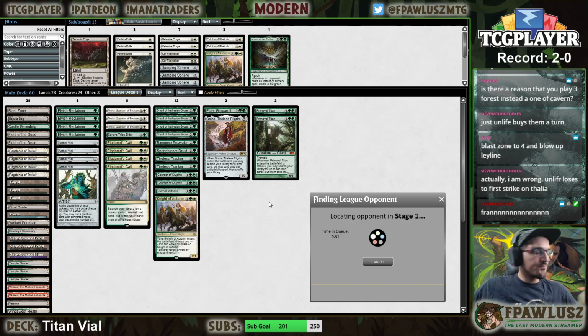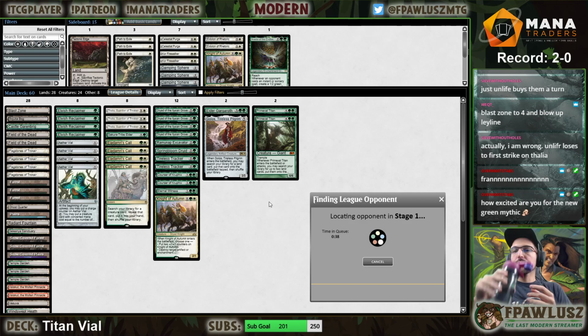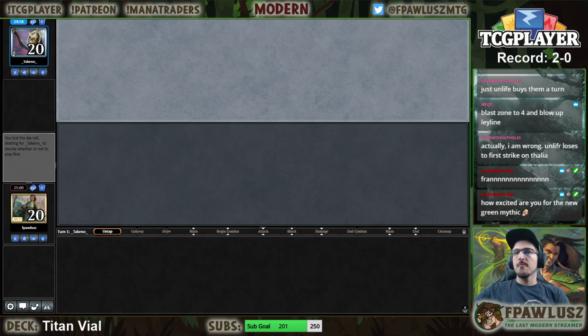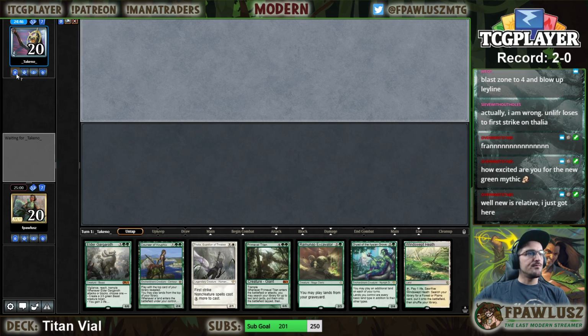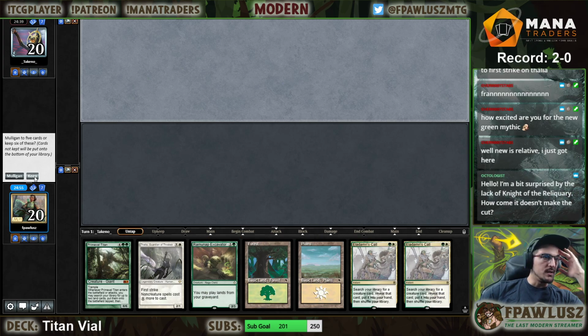What's up, Stabs? How's it going? How excited am I from the new Green Mythic? Did they just spoil a new Green Mythic? I don't see it. A lot of people have talked to me and have asked me about Omnath and Nissa, the Nisha of Shadowed Bows. Man, we had an entire episode, almost a 2-hour episode of the Titan Talk cast, and it disappeared into thin air.